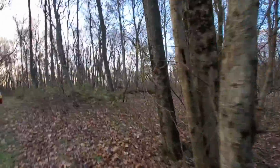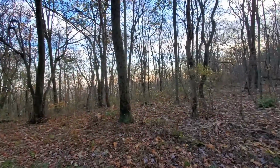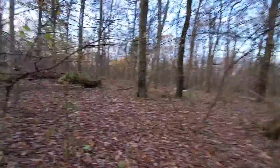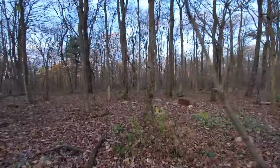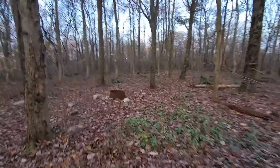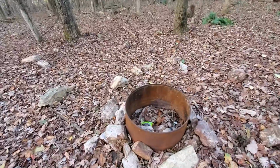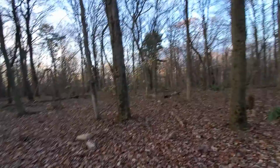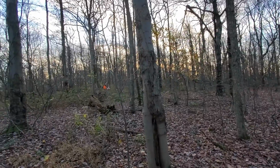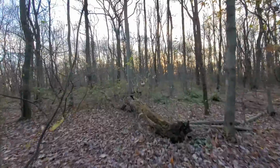All right, so we think we found Party Central here because we just found another fire pit. Oh yeah. Another fire pit with a 55-gallon drum, or a truck rim. No, that's a drum, with stones around it, which isn't too far from the last one we were just walking past. And somebody's been here recently. There's a wrapper in there. And I hear a whistle going. I wonder if that's West Penn Township going out. Tommy, if you're watching, it's election day and your whistle's going off.